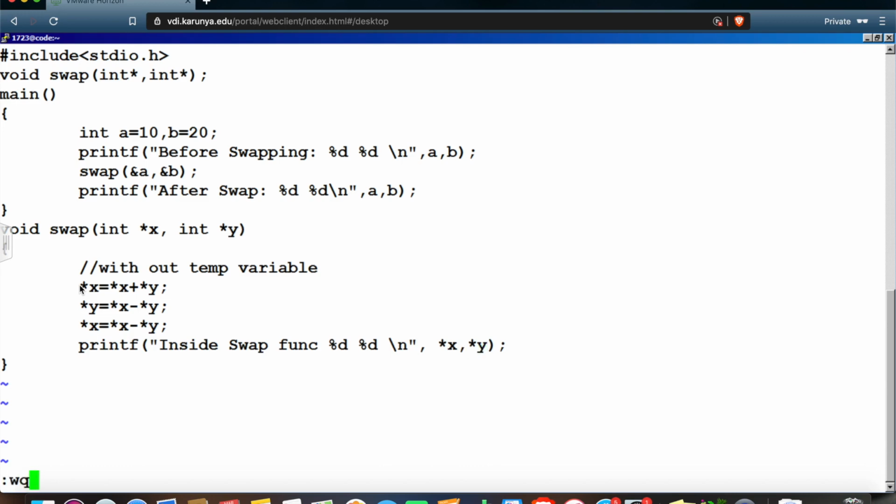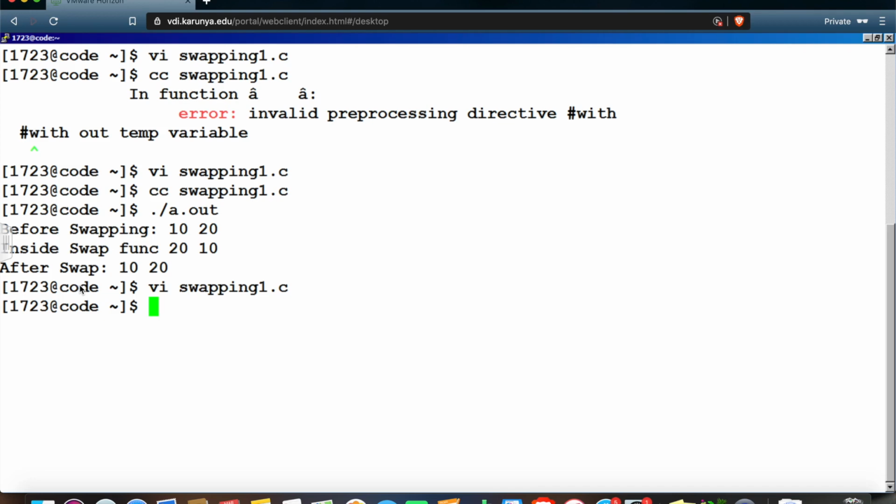This program is for call by reference. So we are calling the values by reference and storing the values using reference, so that it stores the value in the memory directly, so that after swap also the value will be changed.